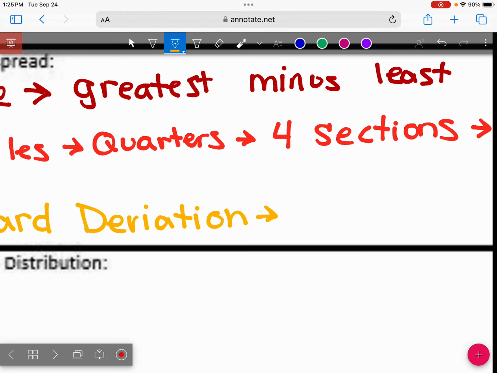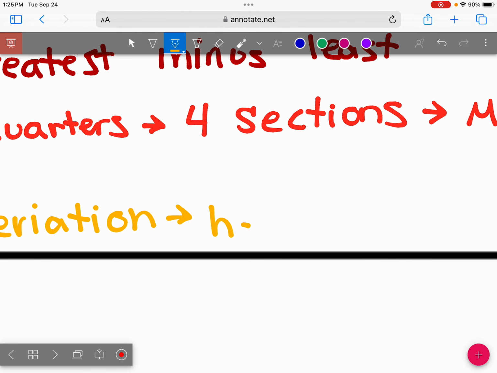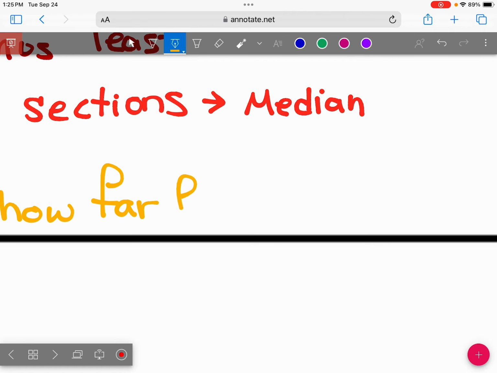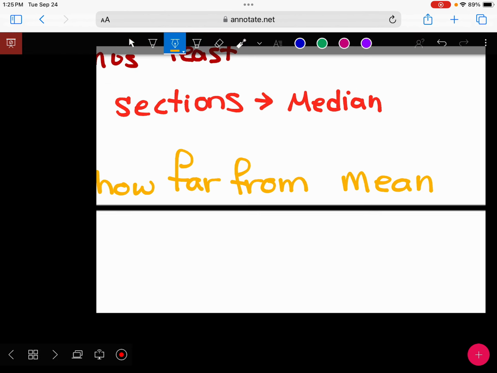So standard deviation measures how far from the center, the mean. And I will show this all to you again when we look at it in specific, but having this all in one page makes it easier to look at if you go, oh shoot, what does that word mean again? This is the page to look at when we go, I forget what that word is. We're making a page for that.